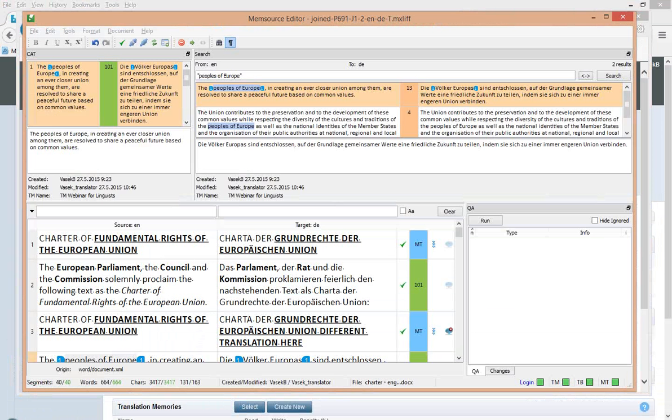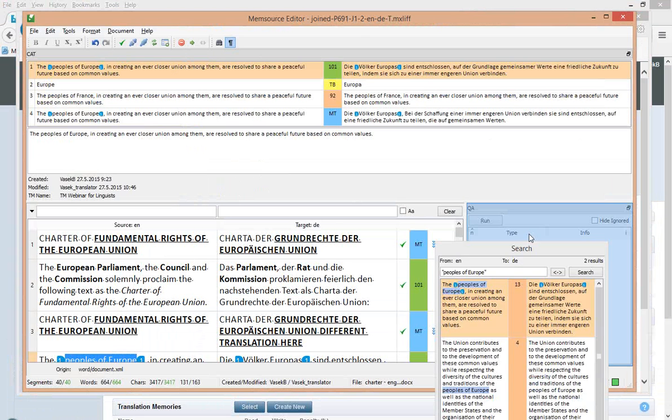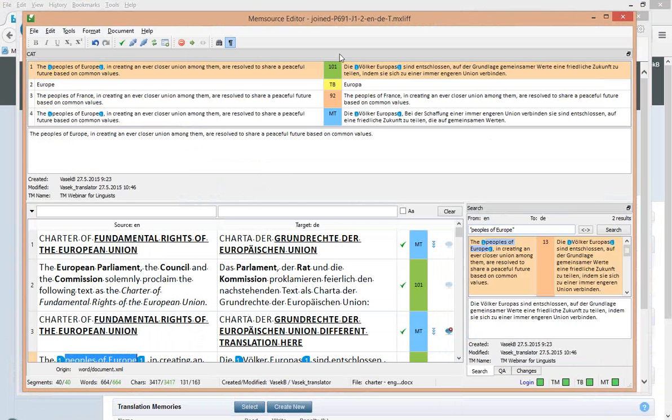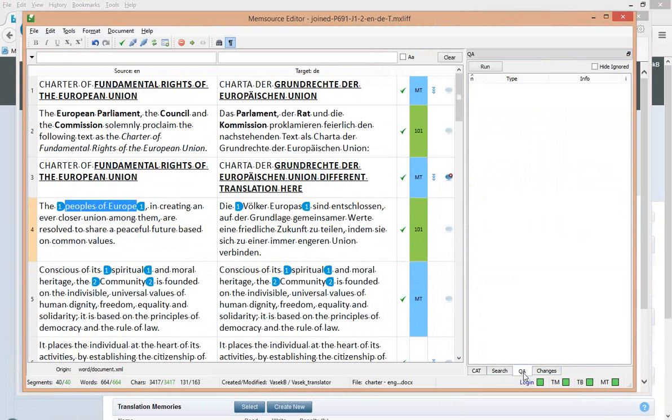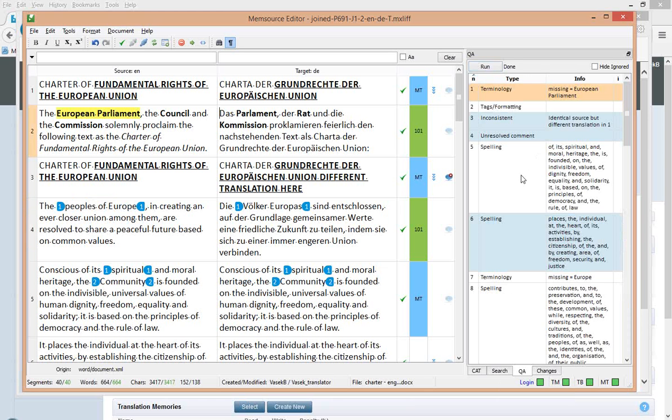Okay, where were we? Yeah, the QA check. Let me just put this back in here somehow. We run the QA check by simply clicking on the QA tab and then clicking on Run. And we will get a list of problems, segments where Memsource identified problems.